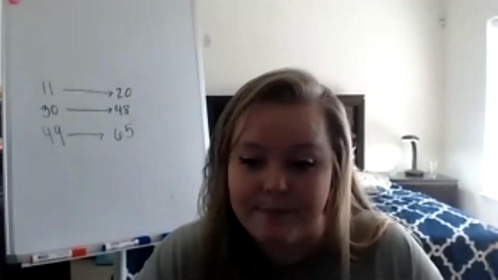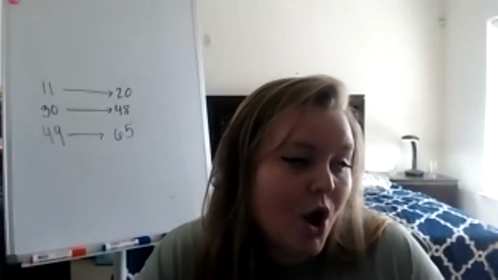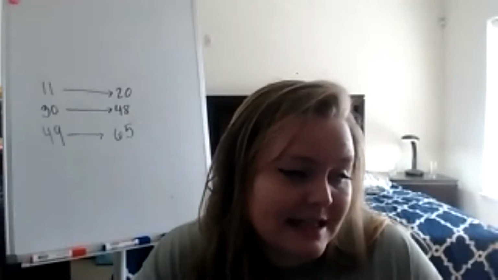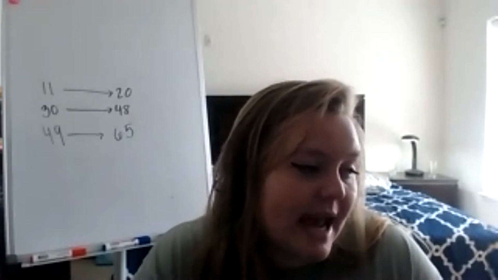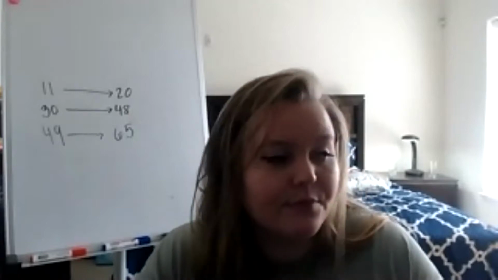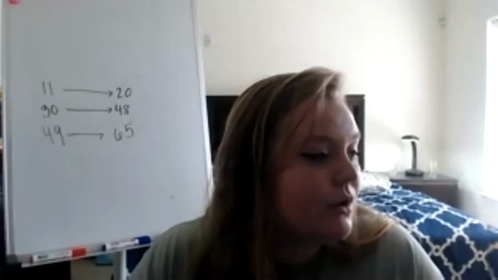I'll read it one more time. Find a collection of things to count with a partner in your family. Arrange them in a way that would make it easier for you to count accurately. Record what you counted and how you counted them. So that's a kind of bonus activity that you can choose to do.